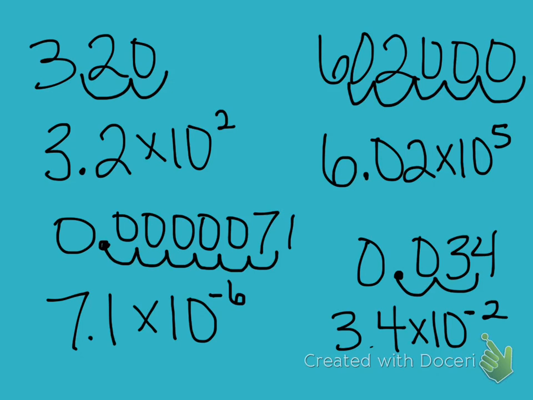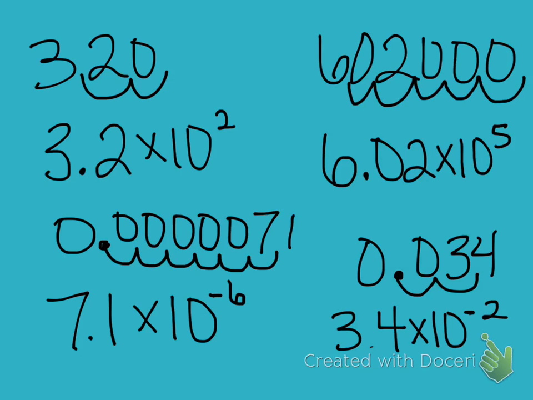Now, examples where we would have negative exponents. You're given the problem 0.000071. Again, it always has to be between 1 and 10. So we're going to move the decimal between the 7 and the 1, because the 7 is going to be between 1 and 10, and the 1 is still going to be included because it is a significant digit. Now, how many places do we have to move to the right to get there? We count that, and it's 6. Because the number was less than 1, we move it to the right, and that makes the exponent negative. So the answer becomes 7.1 times 10 to the negative 6th power.